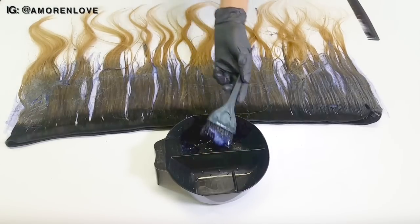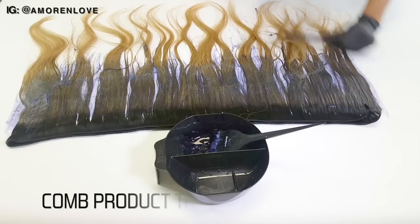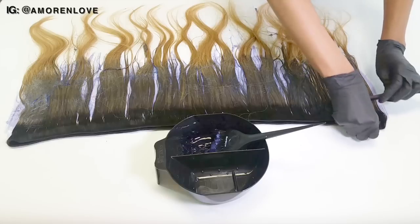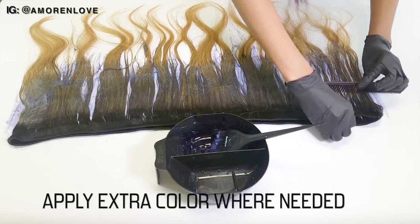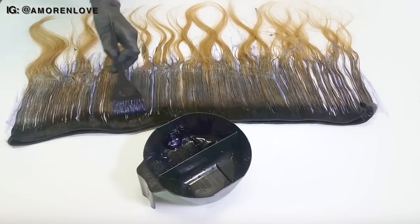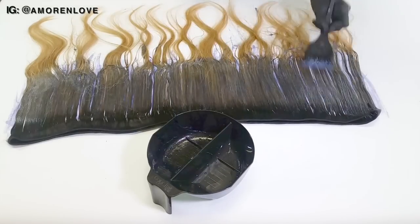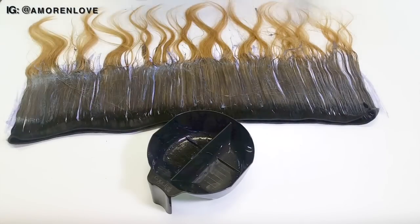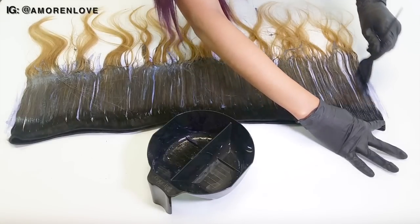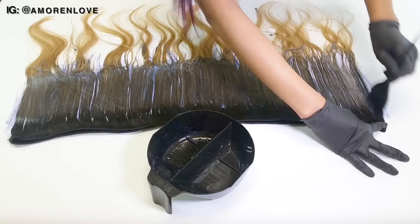So now with the rest of the color in our bowl, we're just gonna leave that for a second, and you wanna take the wider side of the comb and comb down the hair, just to make sure that the product is seeped all the way through. And then with the rest of the color, you can apply in the spaces that need more attention. So now taking our brush vertically, we're gonna hold the top of the weft and just go down to basically comb through the hair with the brush to get the color through to the other side.